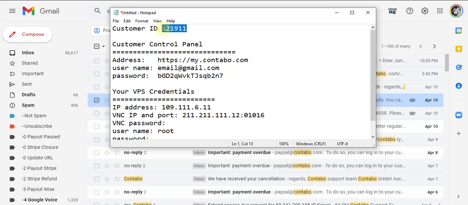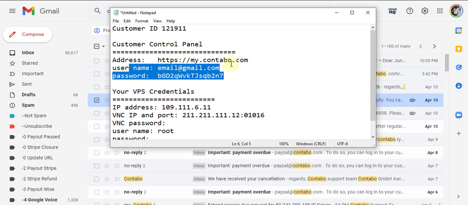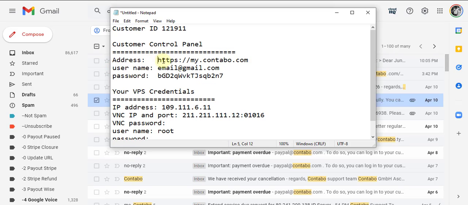They will be requesting a customer ID to verify that you are the customer, to verify your account. And then customer control panel, this is the credentials that you will use to log in to their website as a customer and manage the services that you have with them.